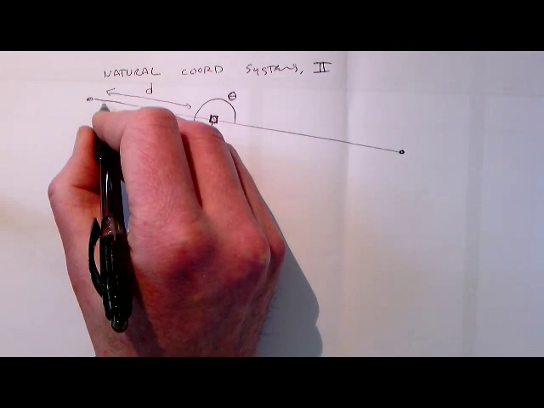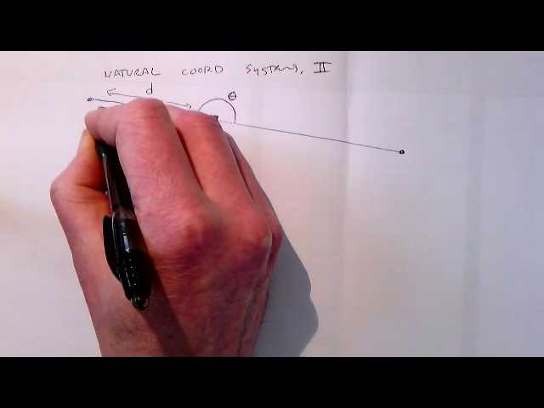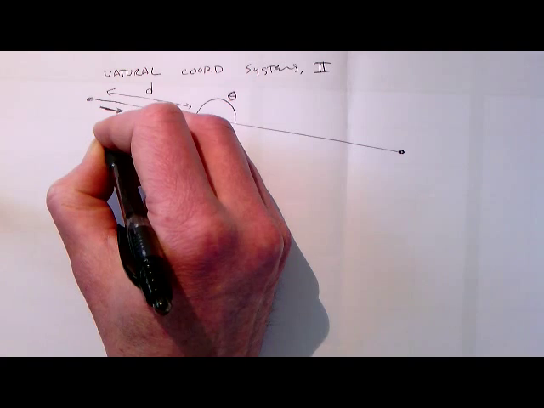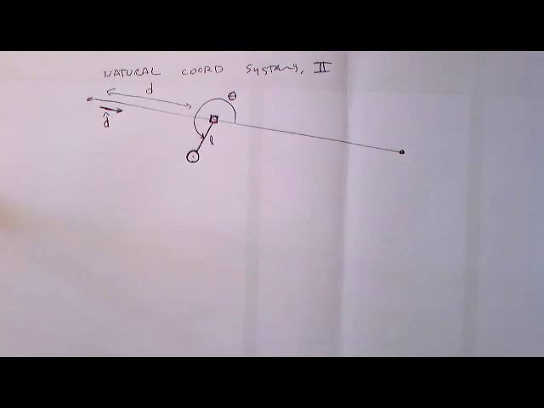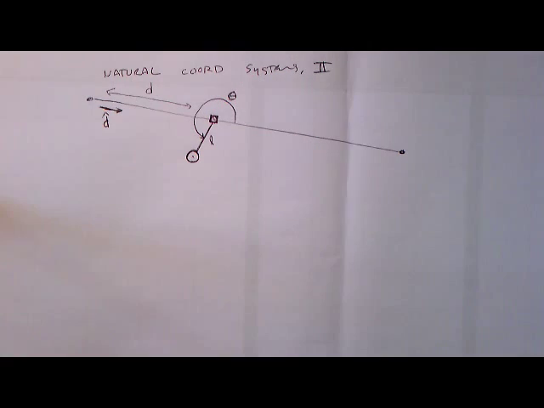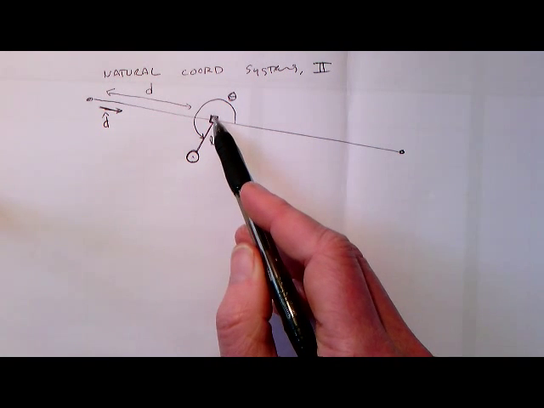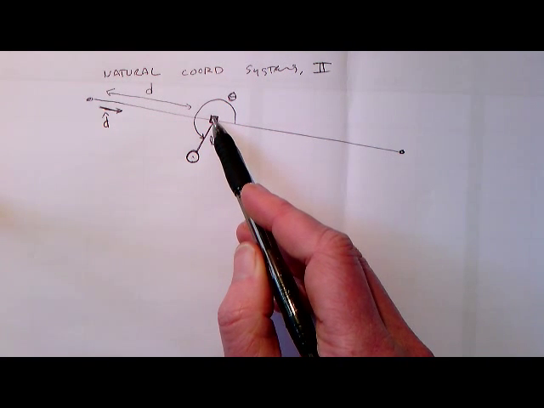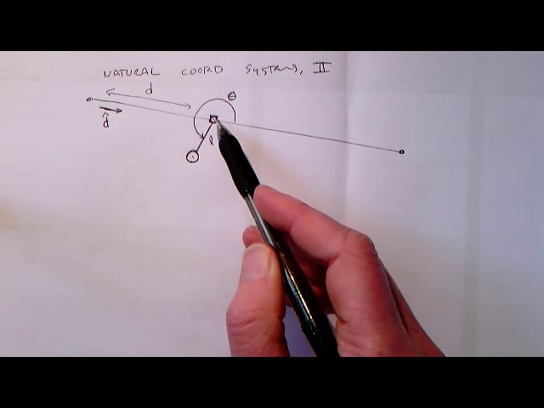One direction that's an interesting direction here. So let's identify the interesting directions. One interesting direction is what I will call the d hat direction. d hat is a unit vector that points along this rail. Okay? It's an interesting direction from a couple of perspectives. One way it's interesting is if there's friction acting on this carriage, that's going to be acting in the d hat direction.